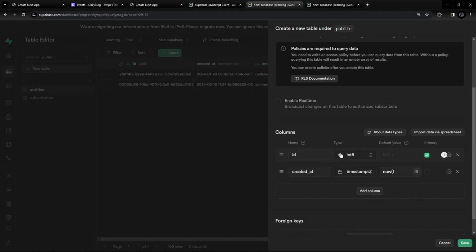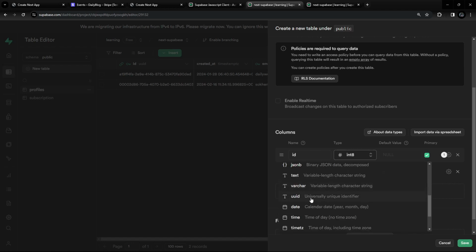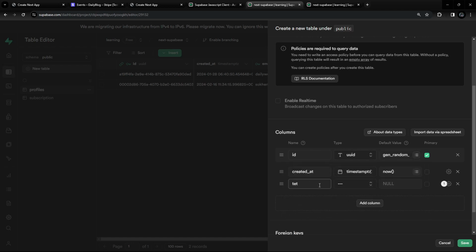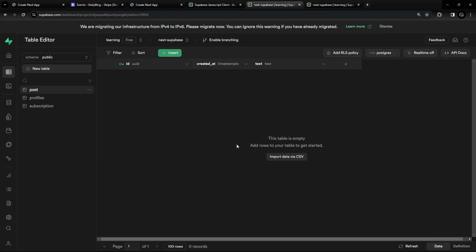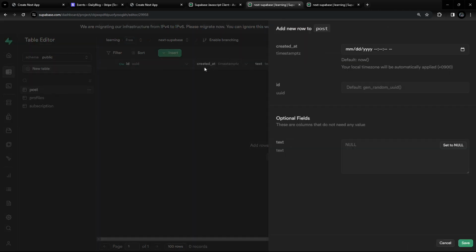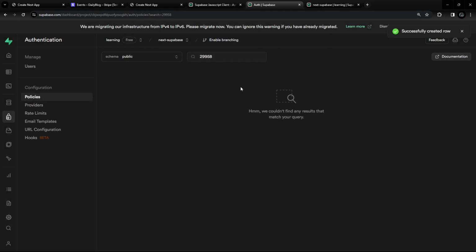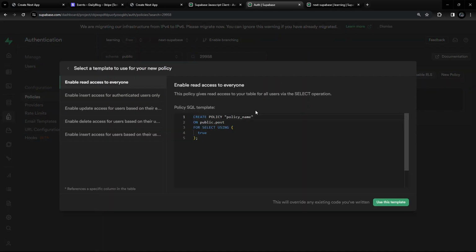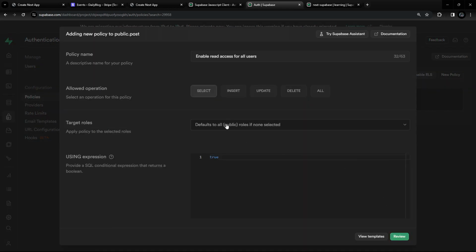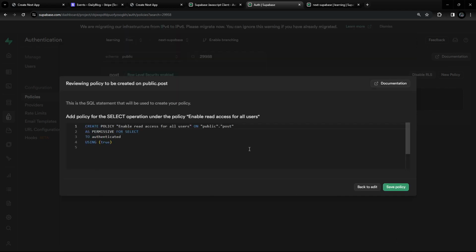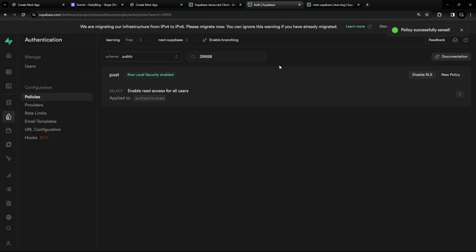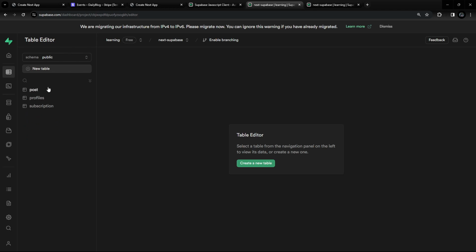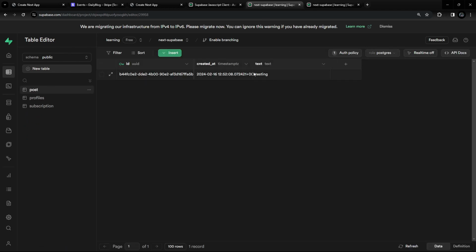Okay, right here I'm going to make this really simple. We have this one, and let's add text as well, and the type of this is going to be text. Let's hit save. Now I'm going to insert a new record inside this. Let's say "testing," and hit save. For the policy, as of now, for this table I'm going to allow read to be true and authenticated. It means every authenticated user is able to read this post. Later on, we can come back and update it to allow only subscription users.